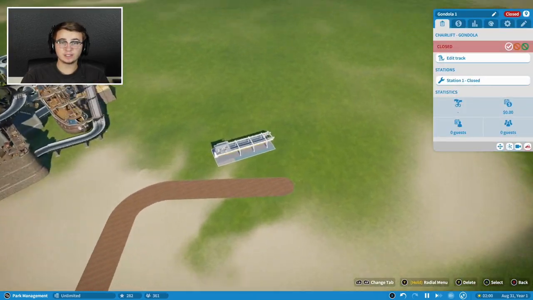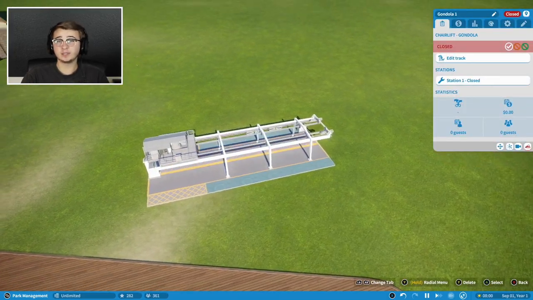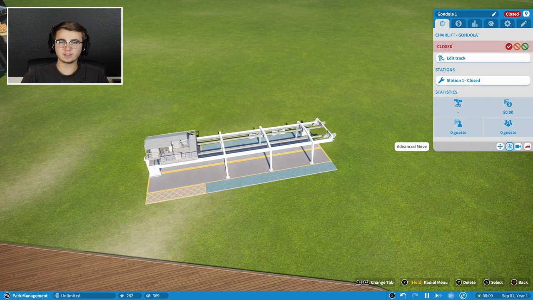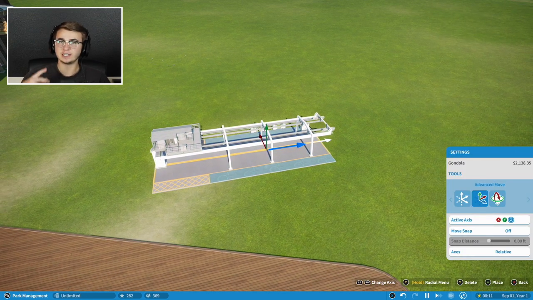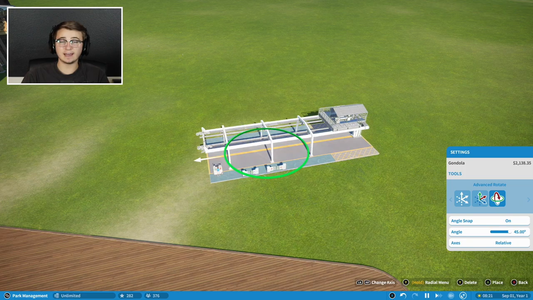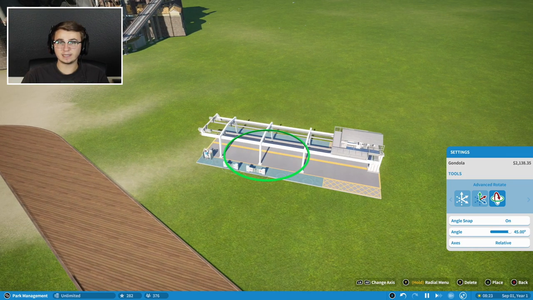Well, all we have to do is go ahead and reselect the ride, which we already are, and go all the way down on the interface over here to advanced move. This is probably the best way to do it. So the position doesn't change. We're just going to rotate it around. Now, since angle snap is on, it's going to rotate at 45 degrees. And we can place it down right there.